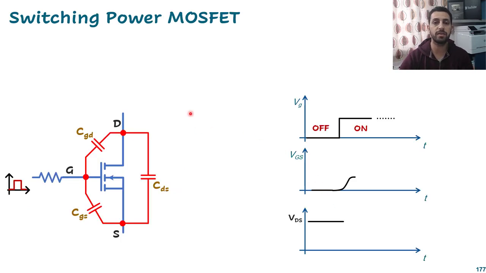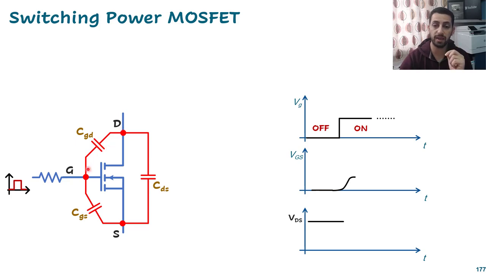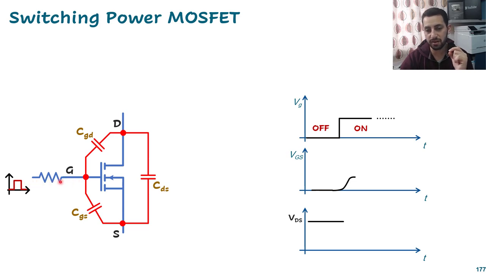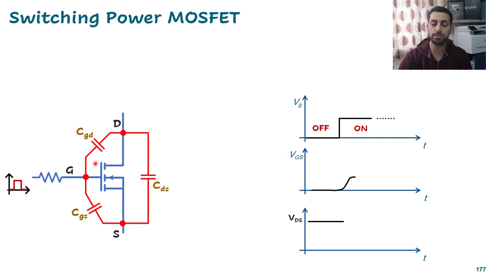Now let's discuss switching the power MOSFET. Because of the MOSFET structure — insulation layers and dielectric materials — parasitic capacitors are formed. There are small capacitors between drain and gate, between gate and source, and between drain and source. When switching this MOSFET on and off, the currents pushed into the MOSFET must charge these capacitances during the switching time, which can cause problems and requires careful selection of gate drivers to satisfy the capacitance at the MOSFET terminals.